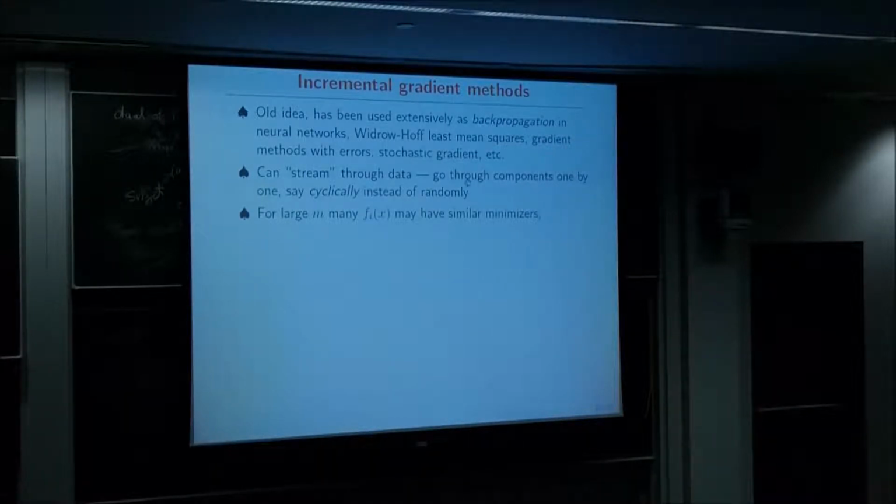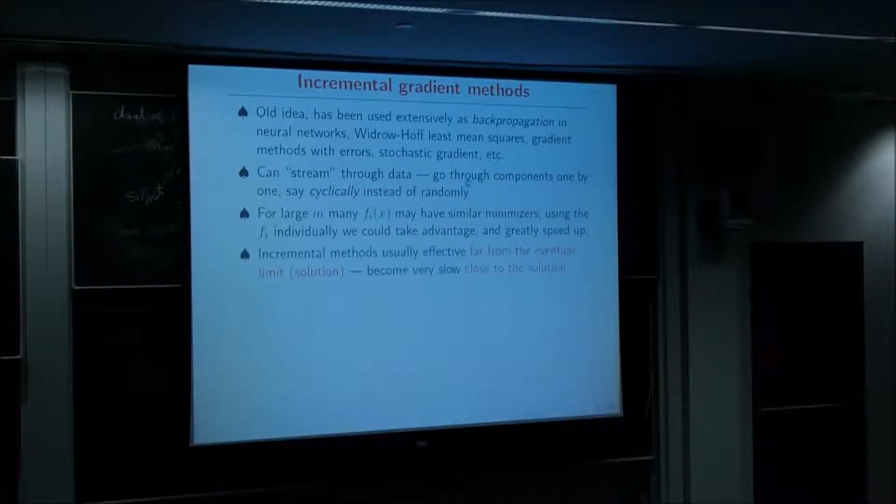And some of the intuition why people initially thought that this might work, and in a machine learning setup this is maybe easier for you to imagine: suppose you have lots of training data. Many of these data points will look quite similar to each other, so your loss functions will actually be rather similar to each other. There's always a heavy amount of redundancy, right? Several different f_i's will essentially carry the same amount of information, so you don't need to add all of those and use all of them. Maybe just using one of them suffices. That's the hand-wavy version. And if we can take advantage of that, you can of course greatly speed up your implementation.